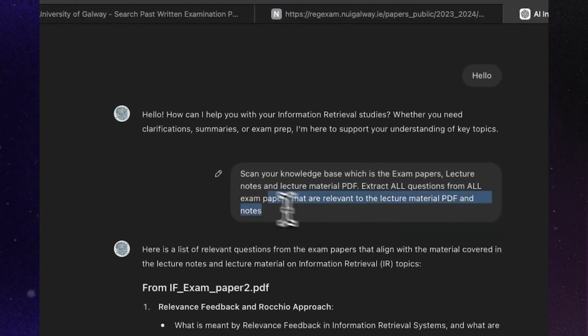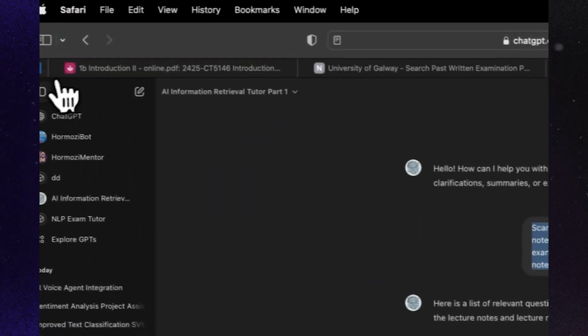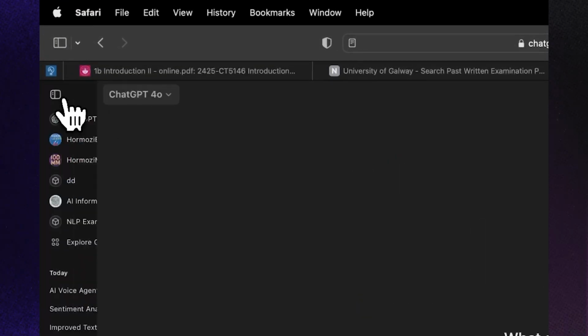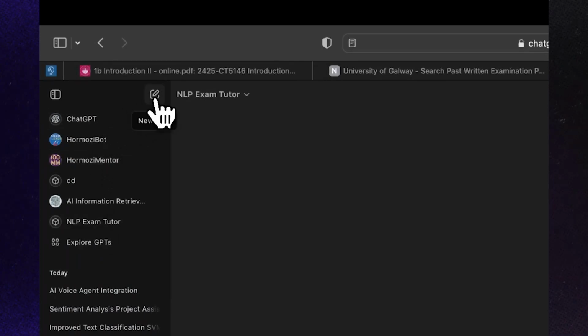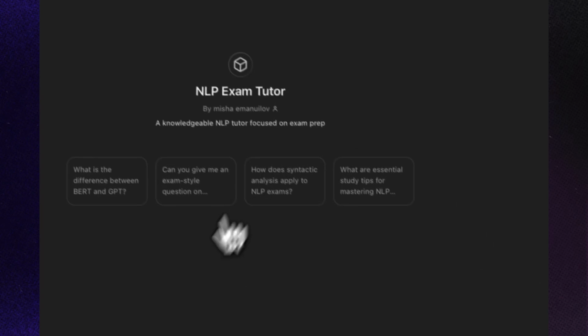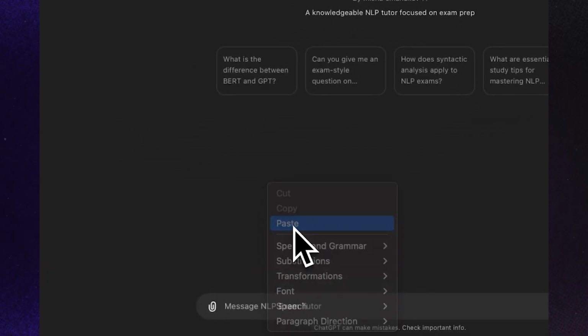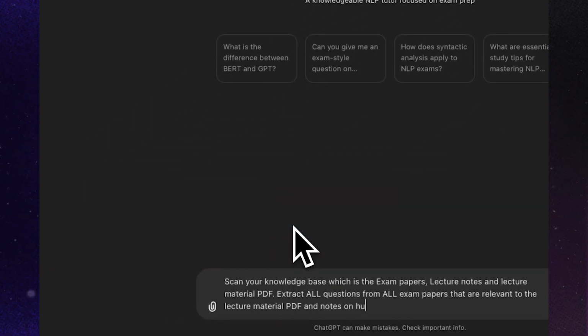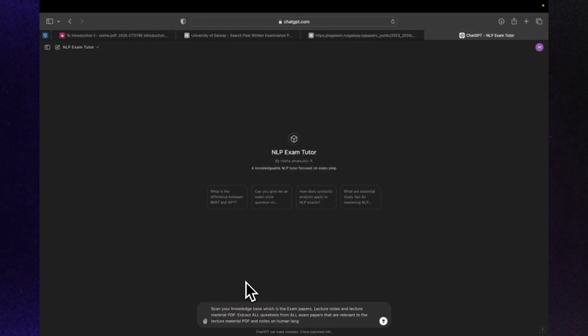So what I mean by that is, say this one is just an introduction, so it talks about human language and all that stuff. I'm just going to ask it to bring me and extract questions on human language that are asked in this exam paper. Begin with human language. Okay, now what it's going to do, it's going to scan the knowledge base, go against the PDF that's provided, and give you a list of all the questions within the exam papers that relate to the topic that you want to learn.